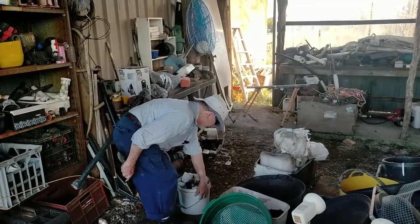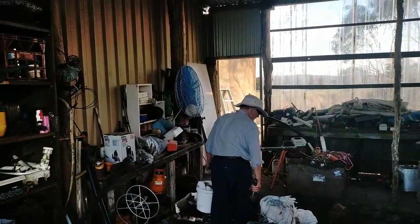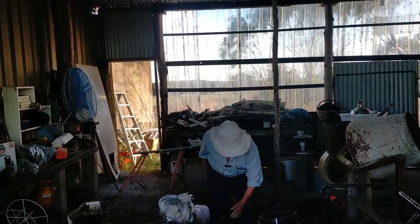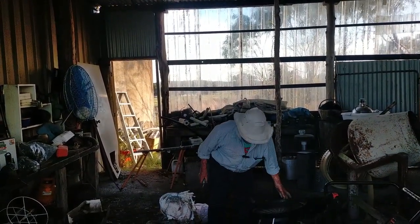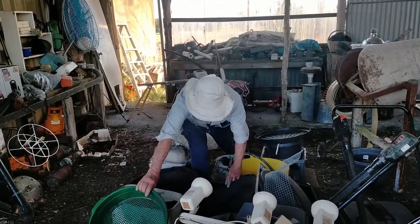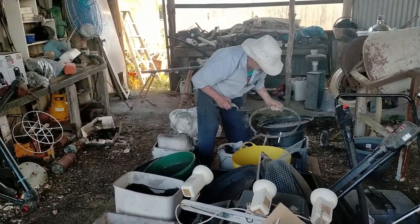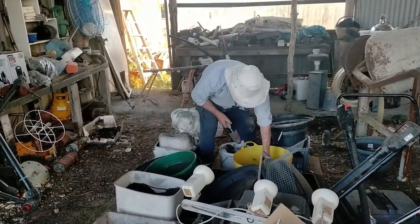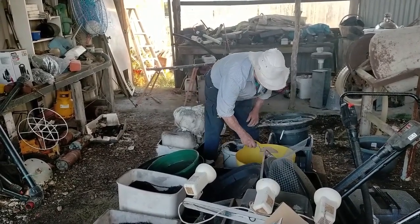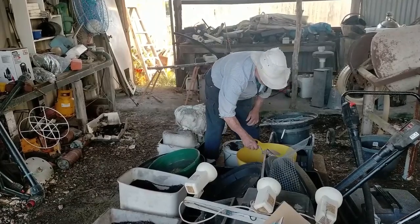Because I'm going into a pasture that doesn't have a lot of clover, it's sort of inundated with clover around the farm generally, but I've got some old coated white clover. It's been around for a long time, but it's probably okay.